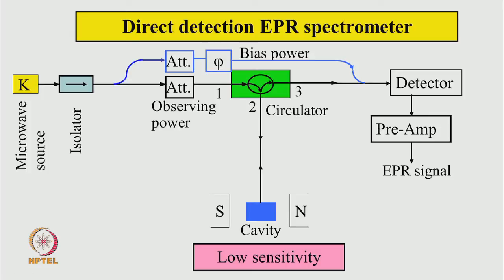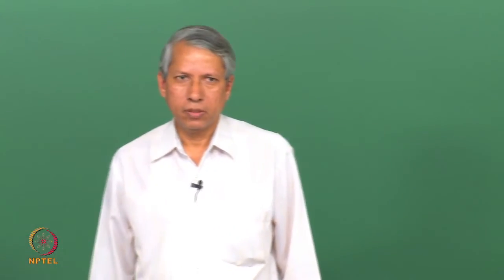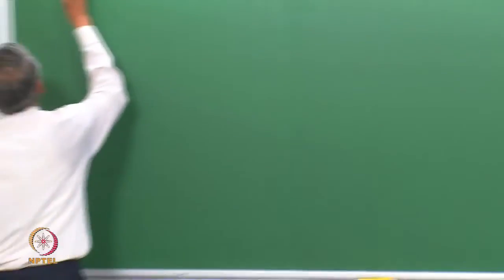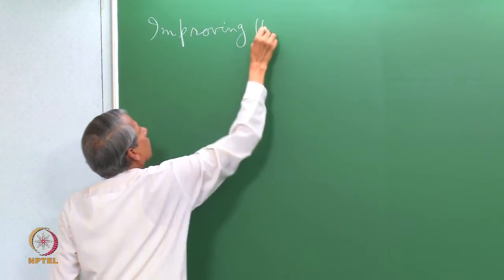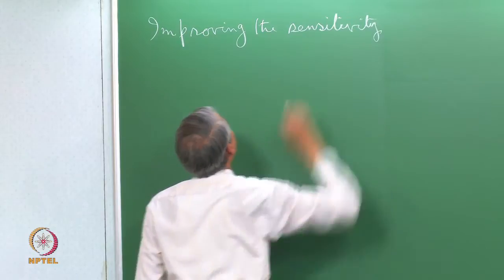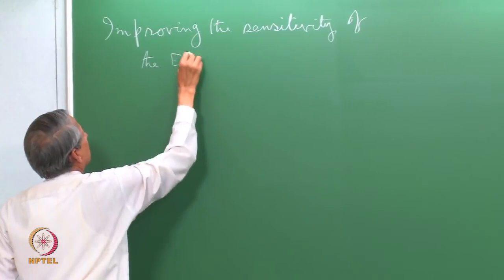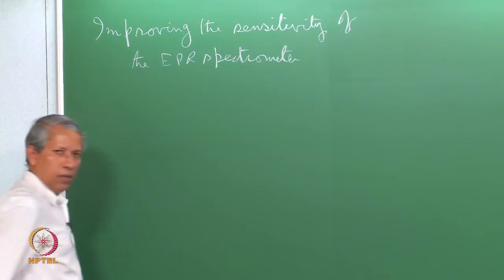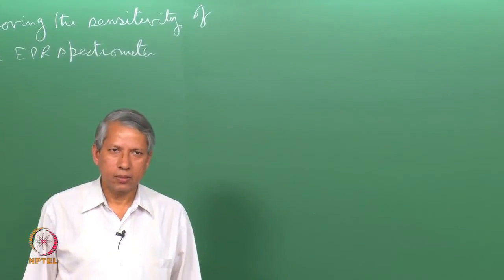Now, this spectrometer of course doesn't have very high sensitivity. So, how to improve the sensitivity? We are going to discuss that in this lecture. Improving the sensitivity of the EPR spectrometer. Now, sensitivity is a measure of how small a signal one can detect.